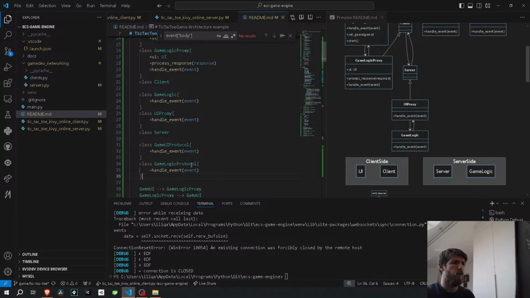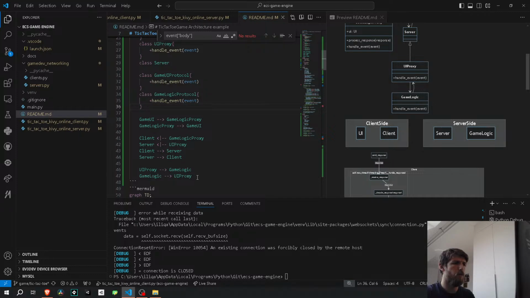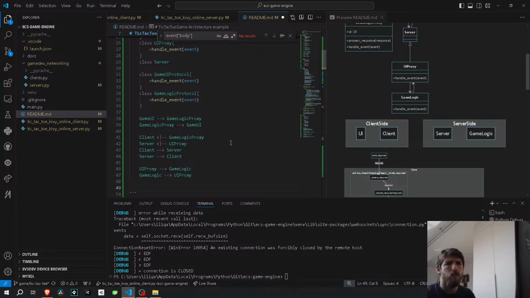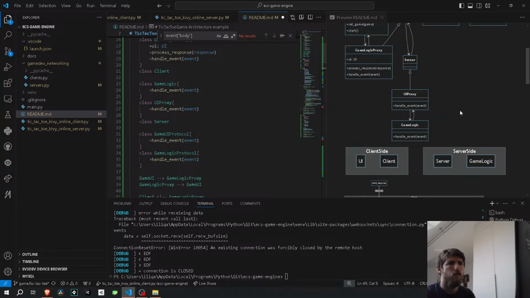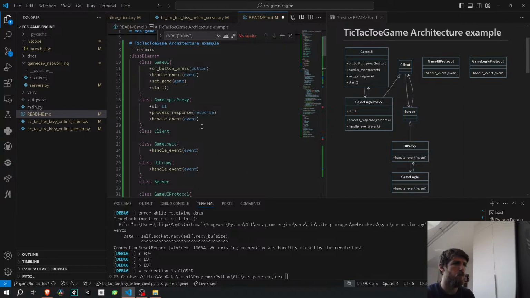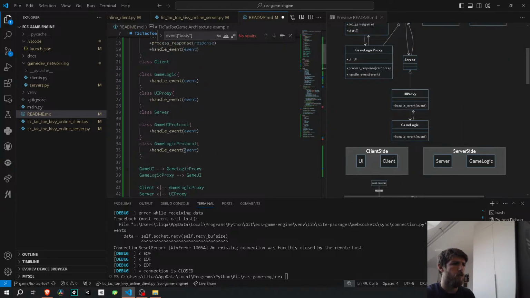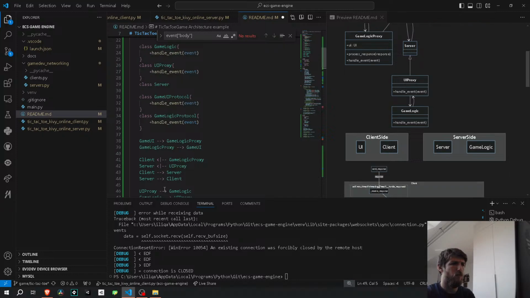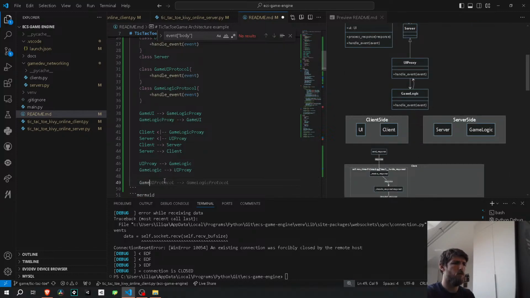Okay, and then last but not least, I want to make the respective classes inherit from the game protocols as well. So game UI should also, can do that here.